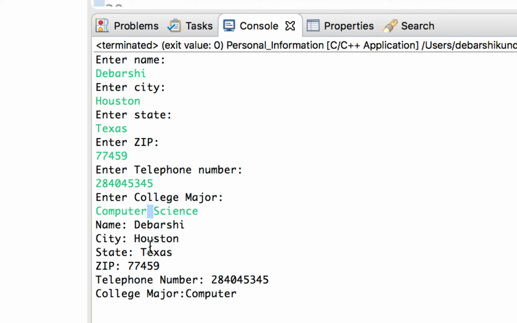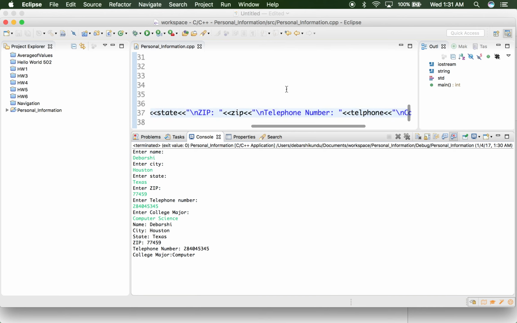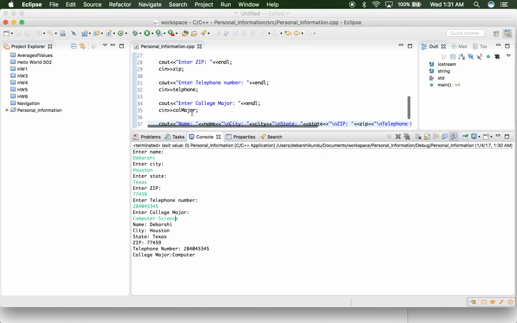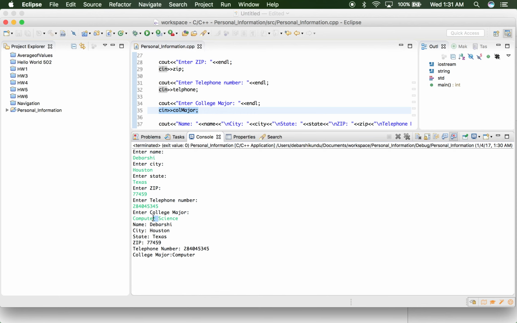Well, because of this, when I entered my college major for the computer science, and I have that cin statement for my college major right here, this traditional cin can only get what is before the white space. So before the white space, there is computer. So for college major in this case, I only got to print out computer.